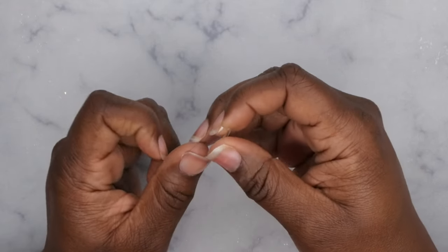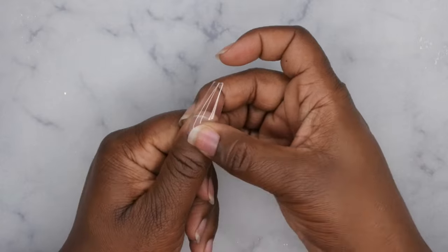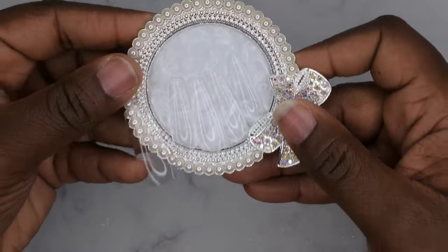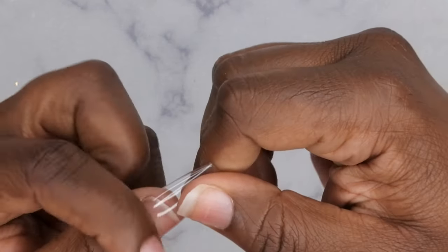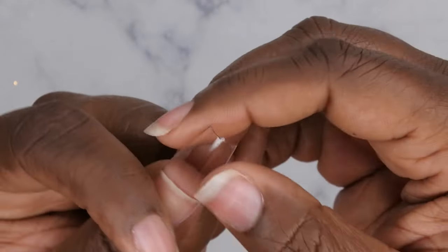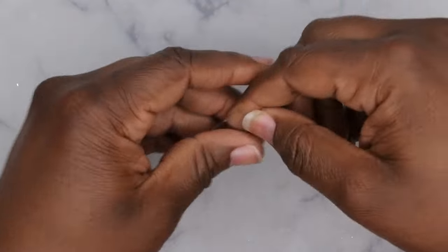So I'm gonna go ahead and get my nail sized out really quick, you guys, and I will be right back, okay? So I do have my nail tips all sized out and ready to go. And again, when you're sizing out your nail tips, you definitely want to make sure that the nail tips fit sidewall to sidewall. You all see I don't have any excess nail overhanging on the side of my nails here, so that lets me know this is going to be a perfect fit, okay?